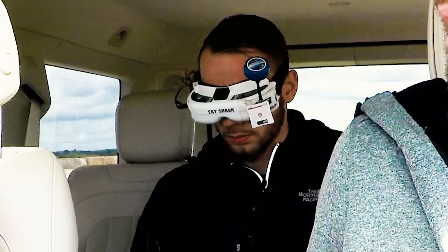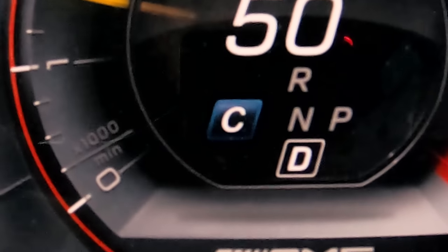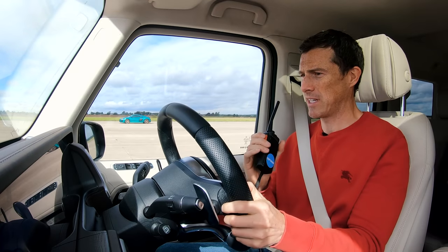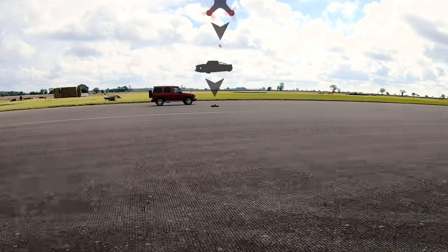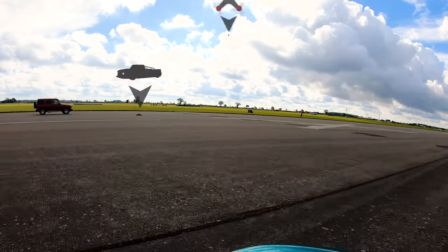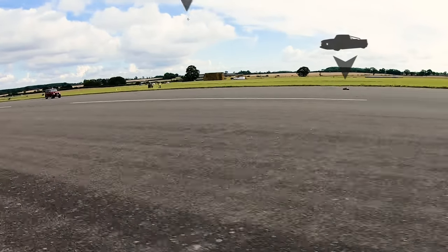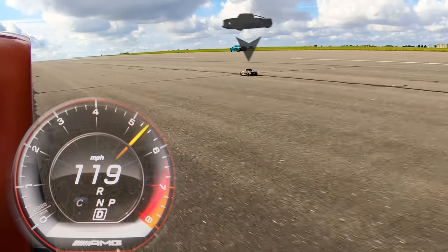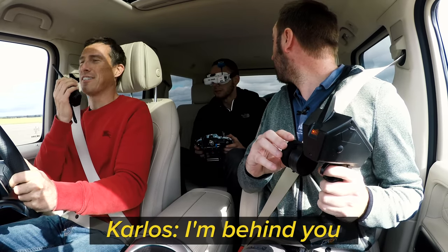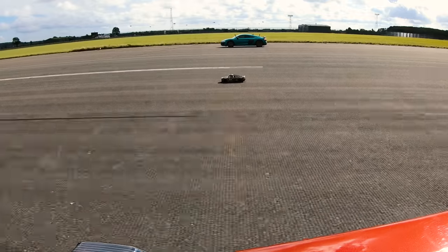Let's move on to the next challenge — only this time I've also got to give Carlos, the drone pilot, a lift. Now we're going to have a rolling race from 50 miles an hour. Both cars are in comfort mode, normal settings, automatic gearbox. Three, two, one — floor it. Blimey, that RC car's gone, so is the drone. How fast am I going to have to go to pass this little car? 120 miles an hour. We passed you — literally, just then, when you said 120.